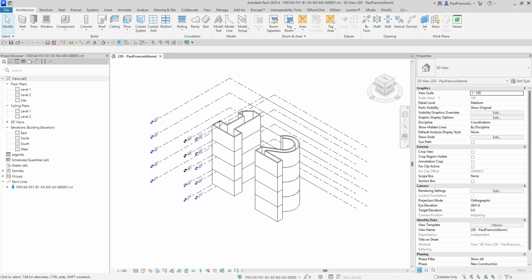We are an Autodesk reseller, and in today's video I'd like to show you how nested links, or what we refer to in the industry as second tier links, would operate in the Autodesk Construction Cloud. Many of you, I'm sure, would be familiar with the concept.